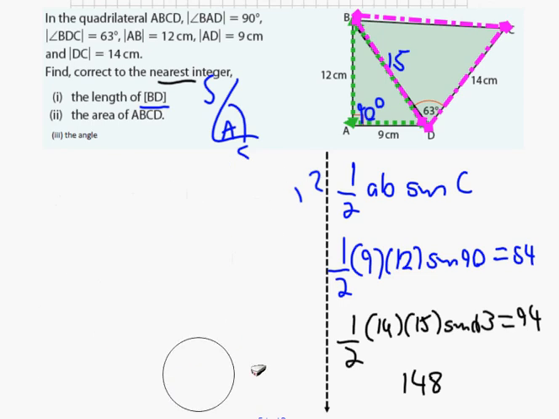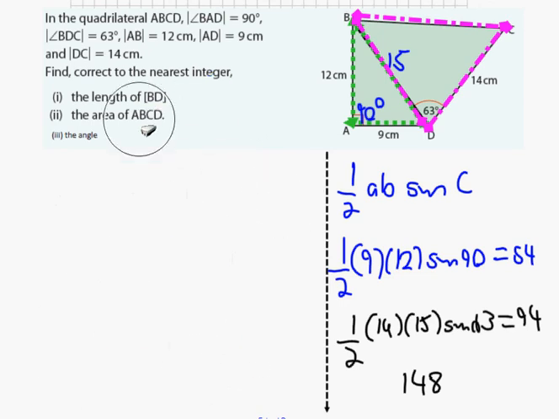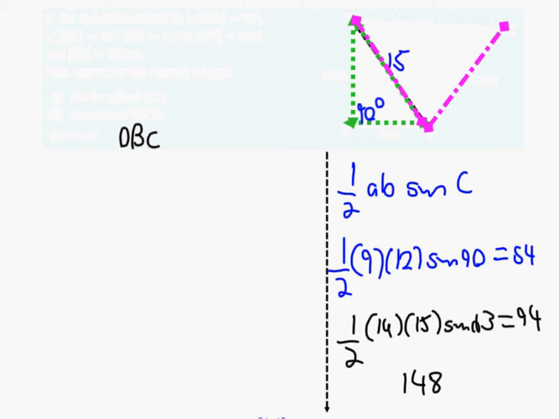Now lads, the last question wasn't completed. I had to write down what angle it was. What angle was it again? The angle DBC. I say DBC. So lads, with DBC, which one is DBC for a start? It's not all of B, it's like half of B, isn't it?